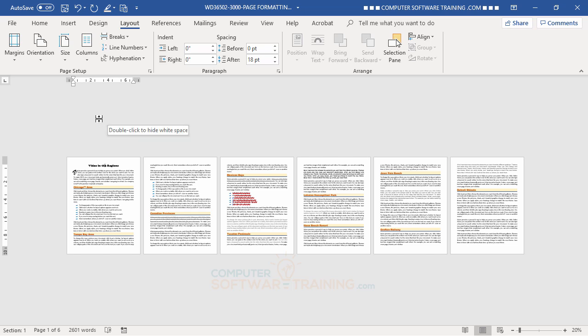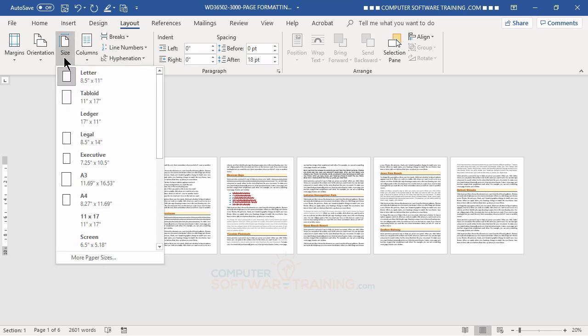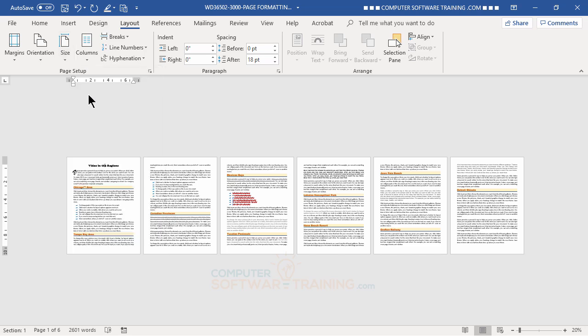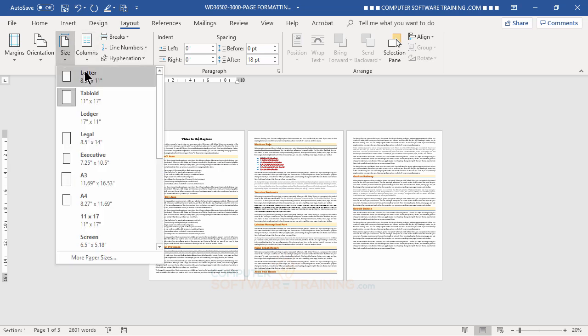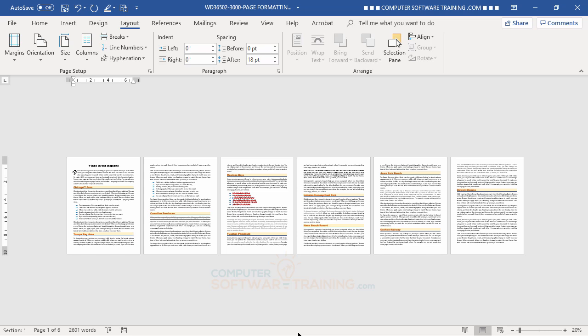Now, if you have a printer that does tabloid size pages, which is pretty cool, you can go over here to tabloid, and there's your tabloid size. So technically, you can think of this as being halfway down the page. That would be your 11 by 8.5. See, pretty cool stuff there. I'm going to put this right back to letter size, but that just gives you an idea of how that works. Okay, so let's look at margins now.